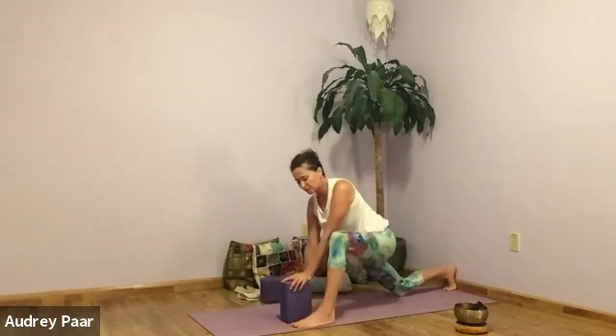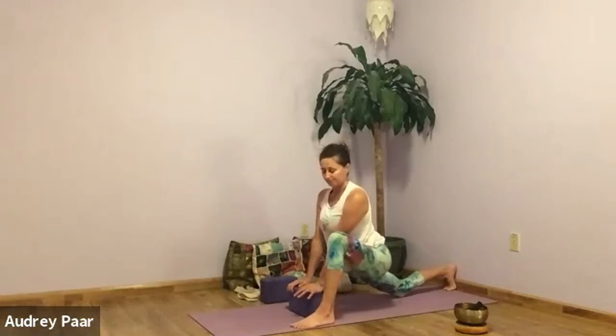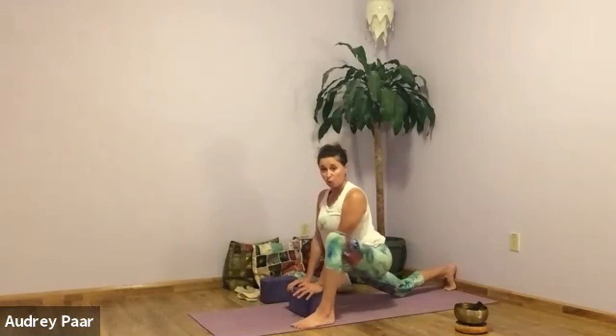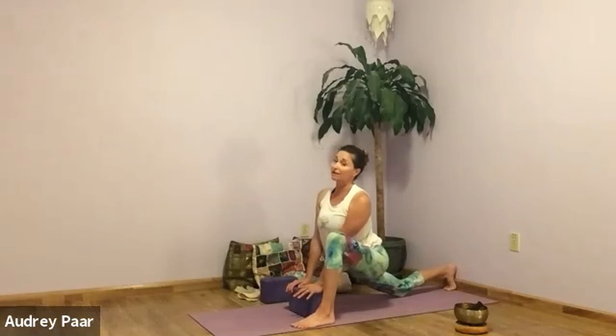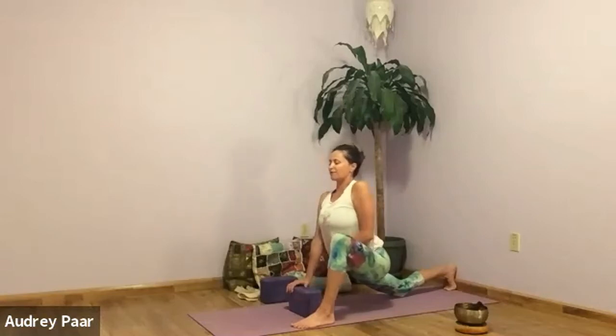Good. Draw in through the low belly. Roll the shoulders back, let your hips drop forward. Good. Intentionally squeeze your left knee toward the center of your body as your heart lifts, getting into that right hip flexor now. Breathing into it. 2 more breaths here. See if you can find a little bit more length in the front body, lifting up through the chest.